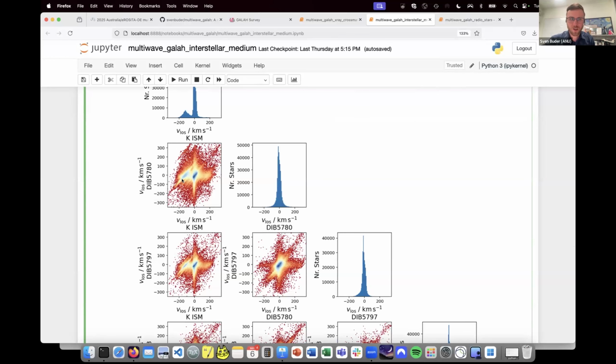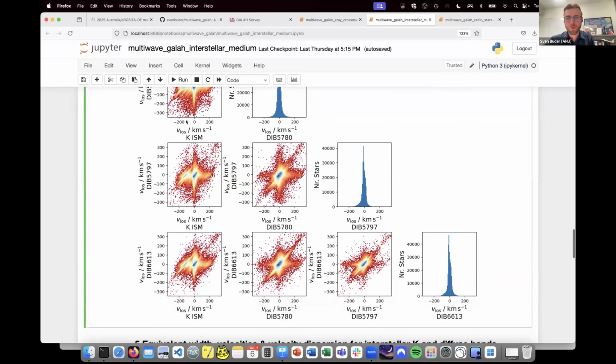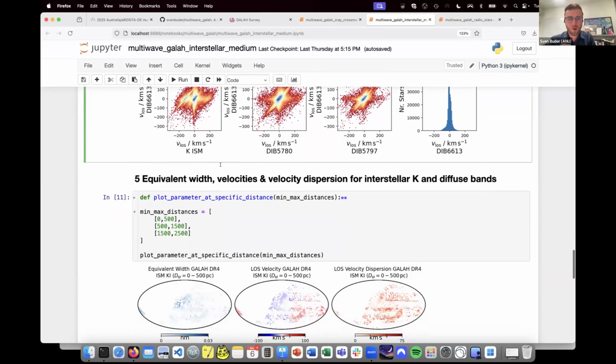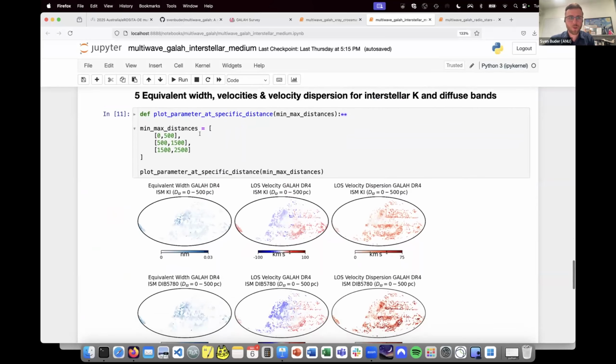But in some cases, you see here, there are some lines that are offset. And this is because you can imagine that some features we just don't measure right. They're always off. They're typically coming, for example, from stellar absorption that we just don't model properly. And this is a way how you can actually clean your selection to be left with only the actual reasonable and reliable sources. And what you then can do, if you haven't had enough yet, is the last plot I wanted to show you.